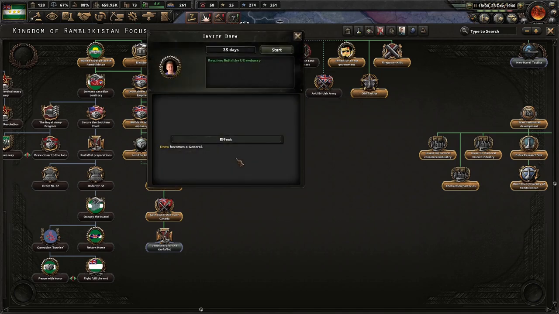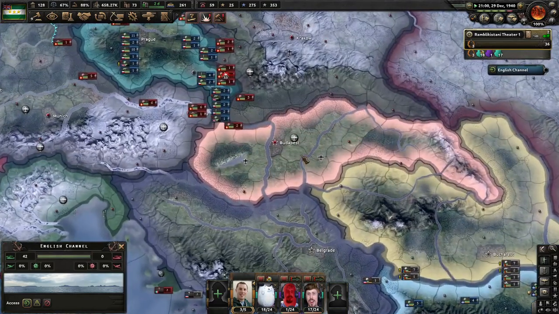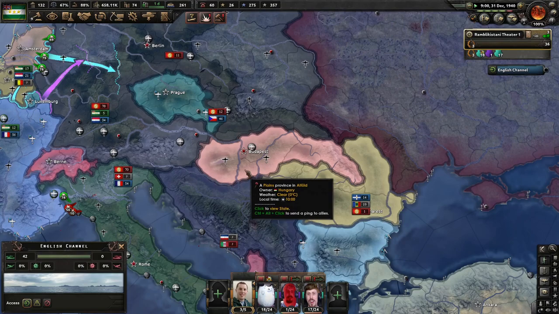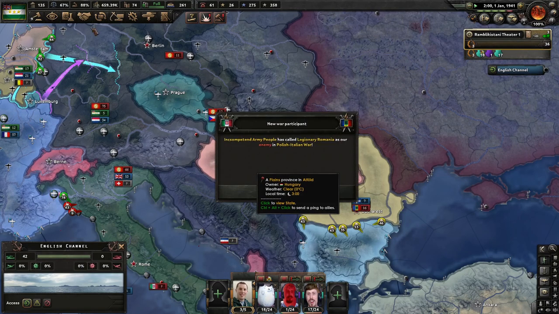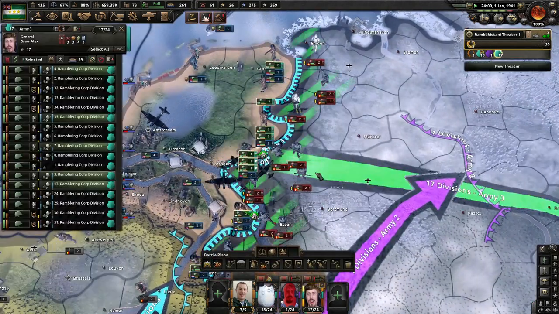But we must invite Drew to become a general as well. So, we'll see what happens. It is, of course, almost 1941. Hungary's really disgusting. That is a long, slender, slick, sleek Hungarian snake. But now Romania's in the war, and, well, we're helping defend the Dutch.